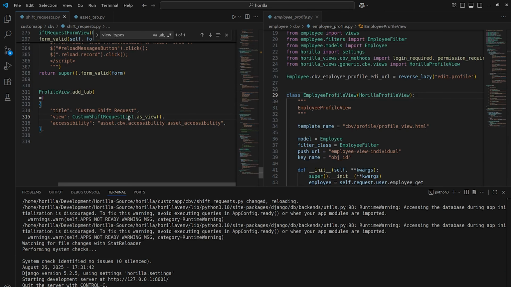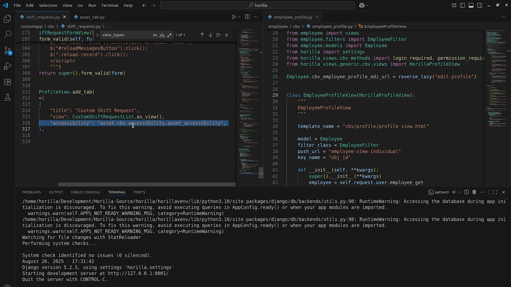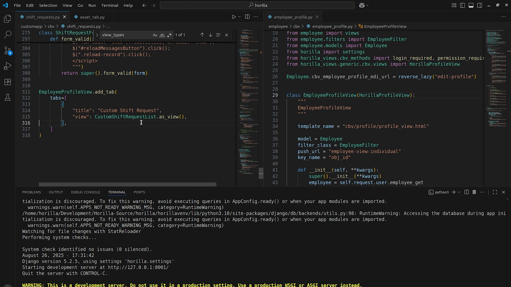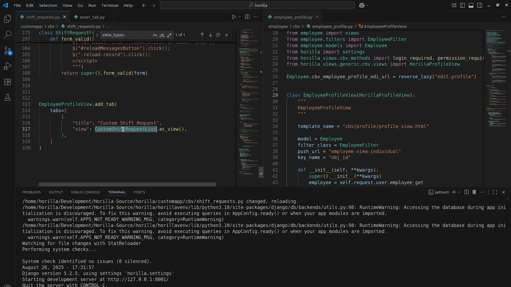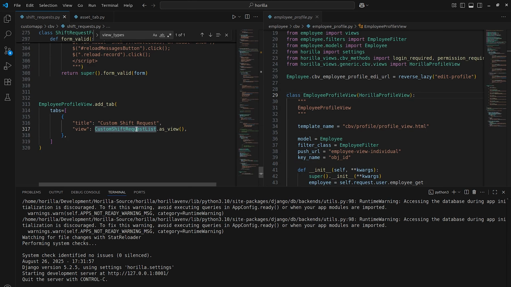Then the accessibility for the view. For now, we can just remove this because we are planning to make it available for all employees. Then one more thing, if I do it like this, then the result will be for all employees. We don't need that to happen.